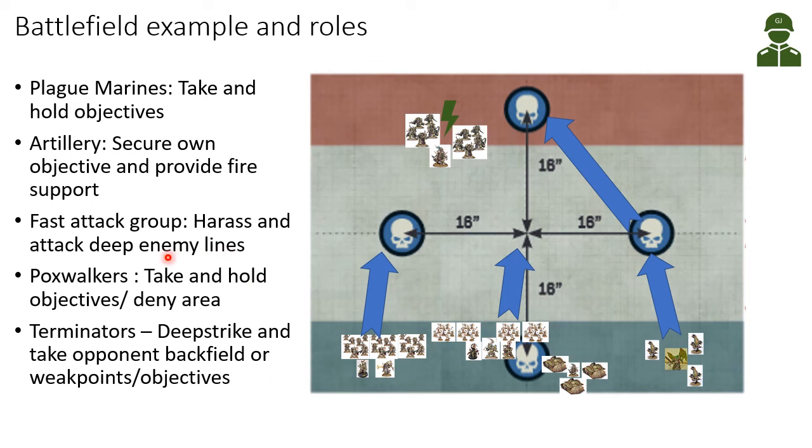The fast attack group, the Demon Prince with 30 blow drones would be able to fly fast and find some good weak points, harass the enemy and attack deep in the enemy lines where there is an opening. Poxwalkers would take and hold objectives or deny an area. They can spread out quite a lot, and they could take an area and just continue the slow advance against the enemy. And the Terminators, they can deep strike where there is some weak points or the backfield, and attack maybe the opponent's artillery, attack the opponent's characters, and make a bad situation for the enemy in the backfield.